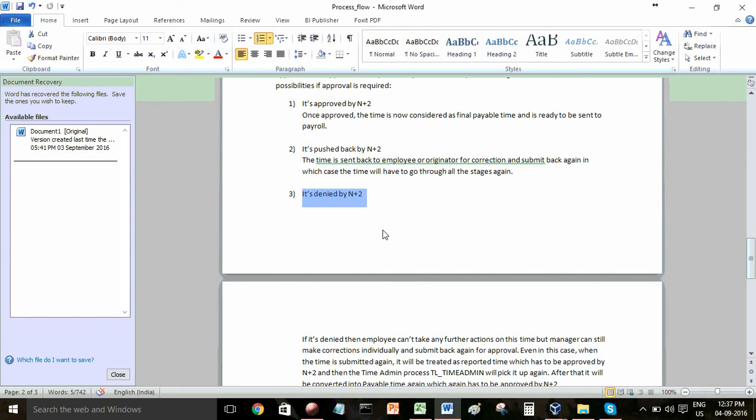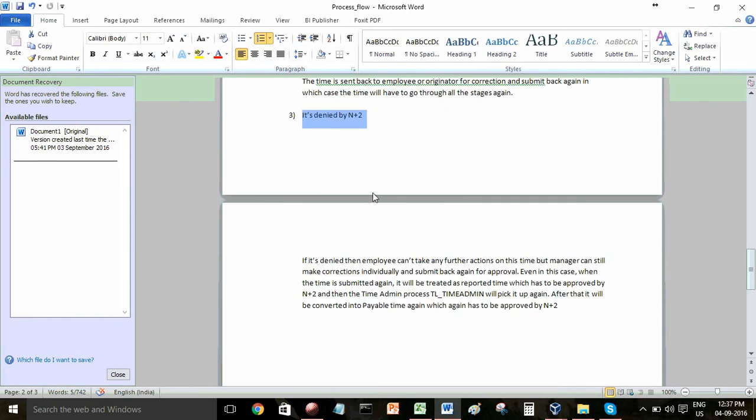So once N+2 approves the reported time, it will go to the time management process for processing, and once the time management process picks it up and processes it, it will be sent to N+2 again for approving the payable time. Okay. So this is how it is in case of denial.